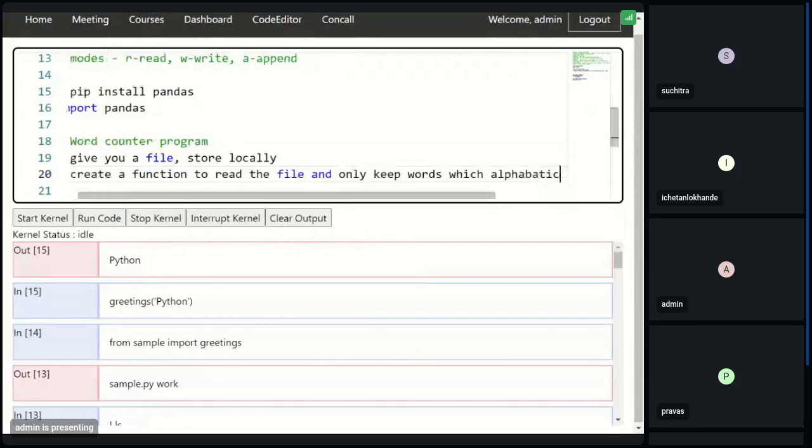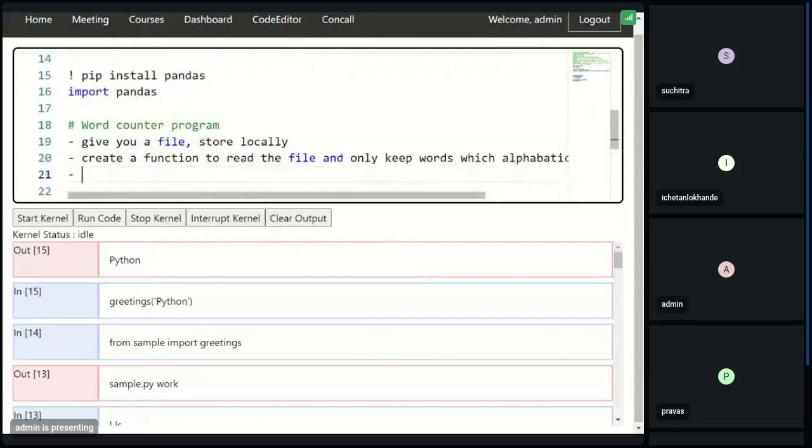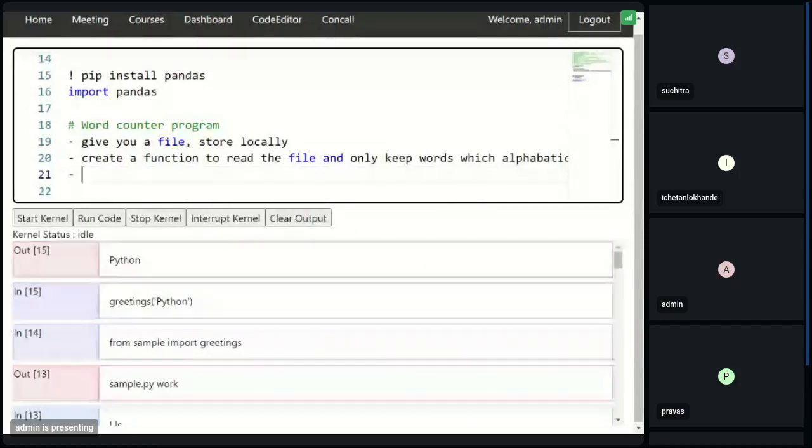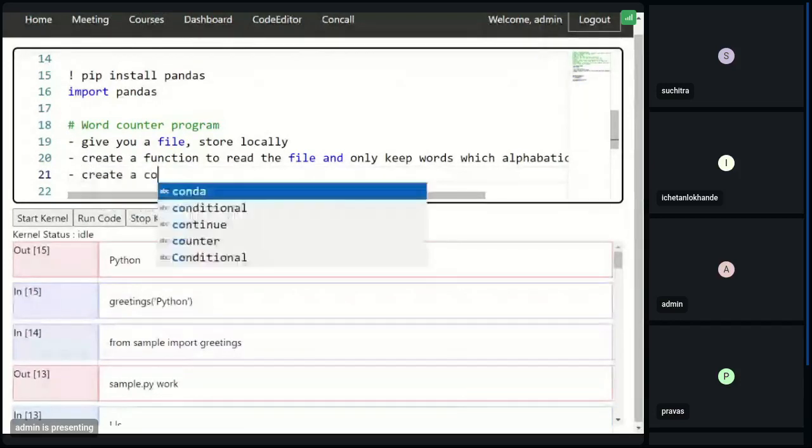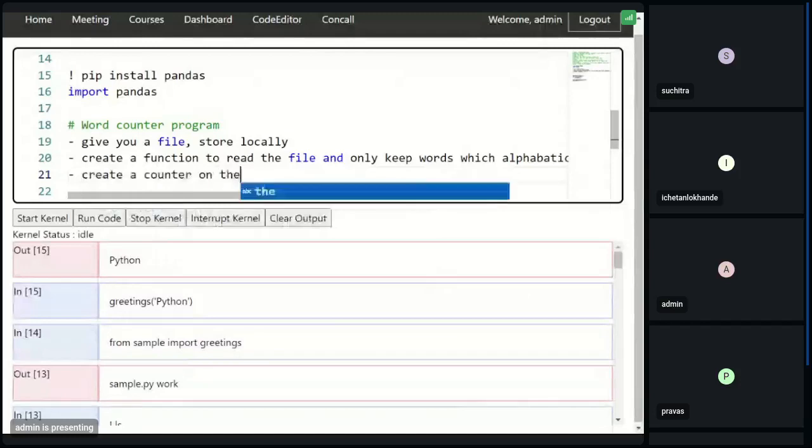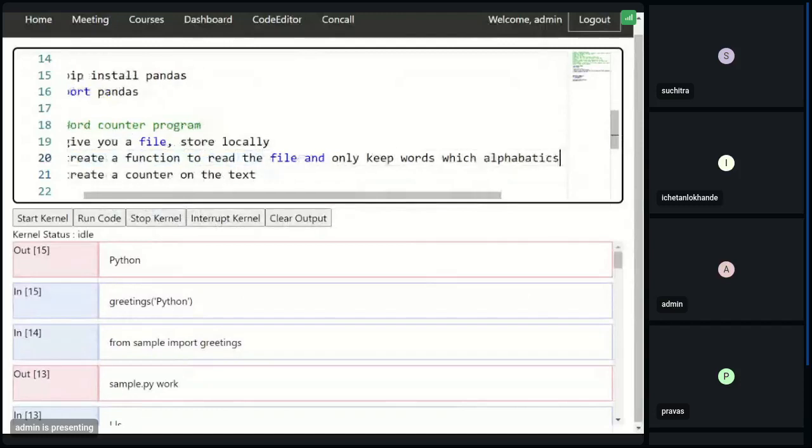And there is going to be another function which will just be creating a counter. Create a counter on the text. So the first function is going to read the content of your file and then only keep words which are alphabetic. We can also separate this as a separate function. Then the next is going to create a counter on this.